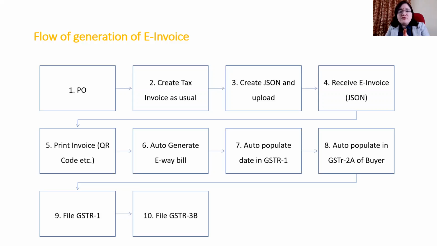You generate your tax invoice as usual. And after generation of the tax invoice, you have to create the JSON file and upload that on the online portal by way of login ID. Once it is uploaded to the online portal, you get the QR code. That QR code looks like this.